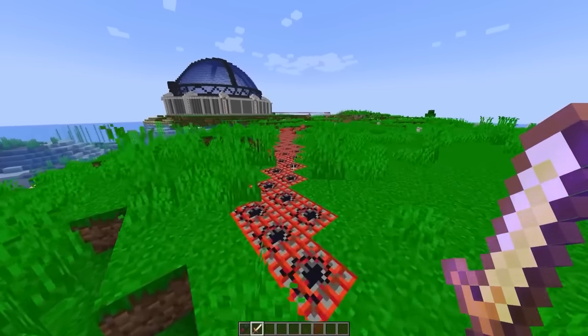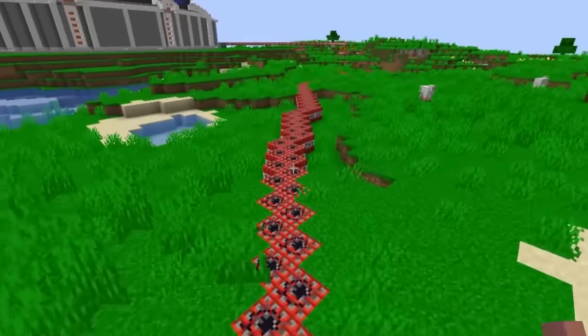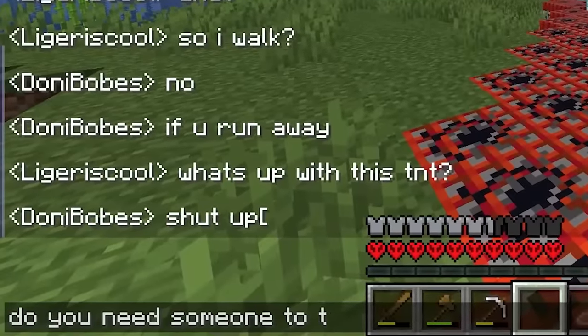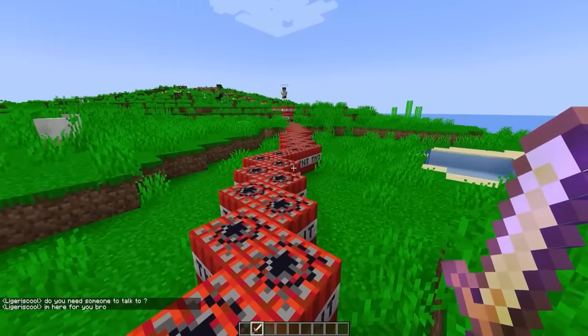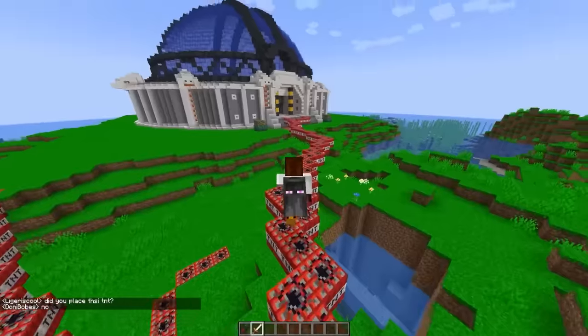I don't think he had any malicious intent. He just joined the server that people were playing on. This poor guy just keeps coming along. Do you need someone to talk to? I'm here for you, bro. I will kill you if you talk to me. I don't know, man. I just feel like he needs a real friend, you know? I did not place this TNT.